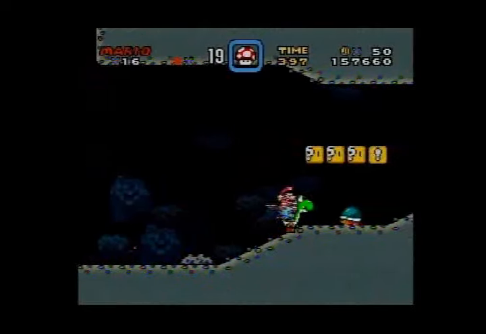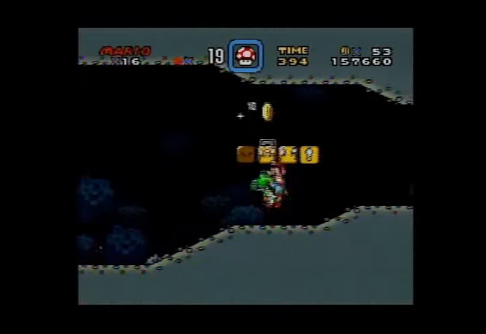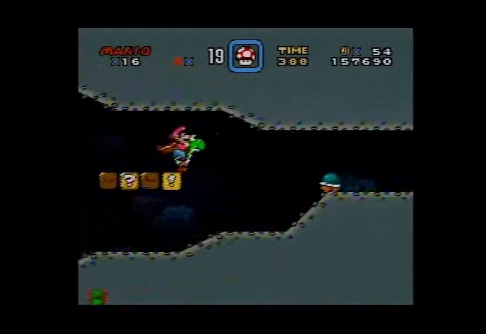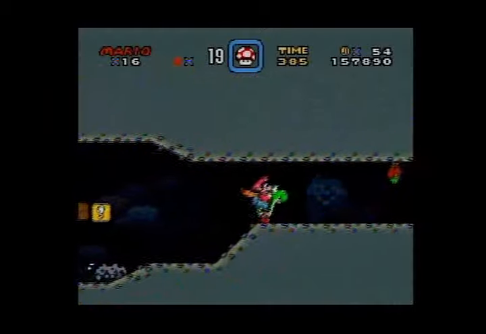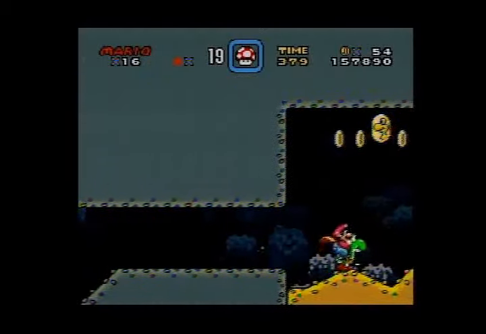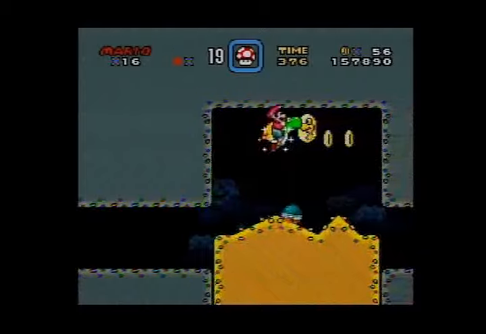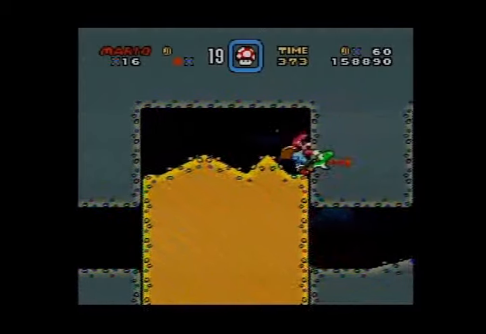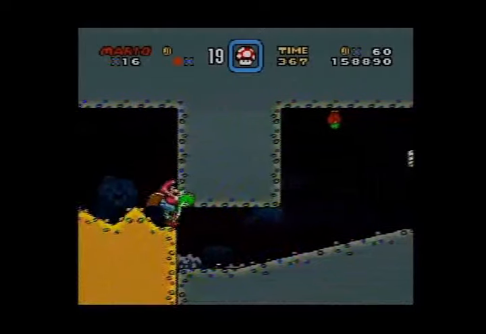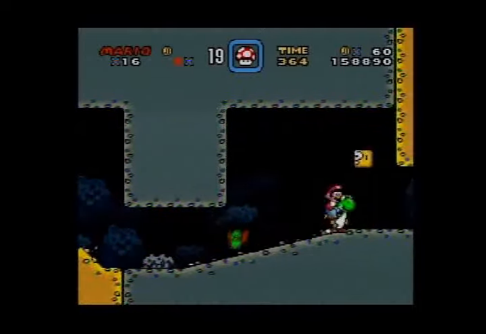Oh, it's an auto-scrolling level. Ah, boo. Boo auto-scrolling. But I guess they're necessary every now and then. Because, you know, challenge and everything. Oh, wow. Look at this. A buzzy beetle. Nom, nom, nom, nom, nom. Yep. And the gold will crush you.